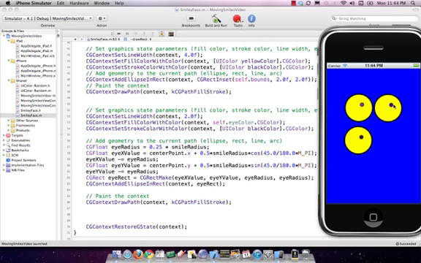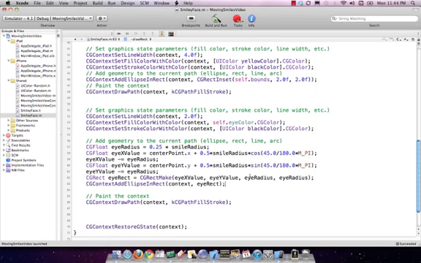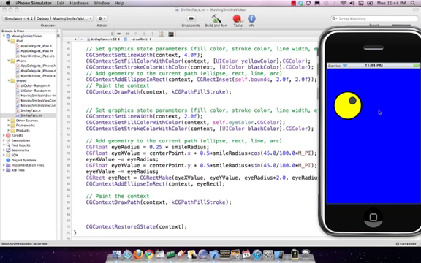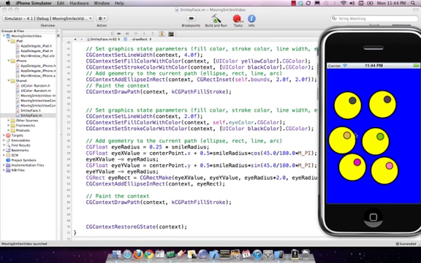The first thing you'll notice is that this eye is way too small. What did I do wrong? What I did wrong was this is the width and this is the height. Width and height are not radius. They are twice the radius. So let's go ahead and make this thing a little bigger. I just take the radius times 2 to get the width. There we go. So this is his left eye. It looks kind of freaky with only one eye. It doesn't look like an eye at all yet.